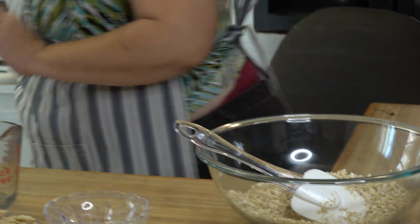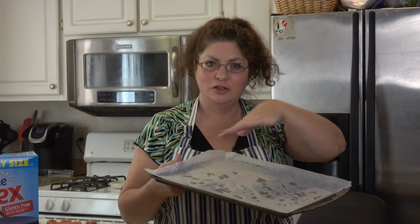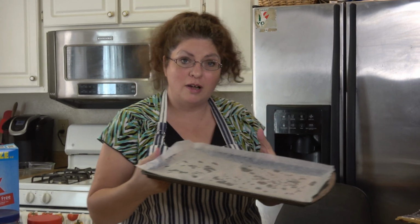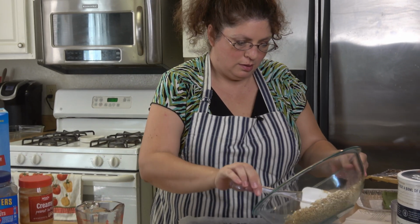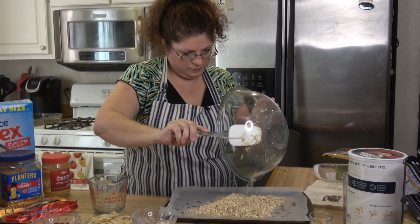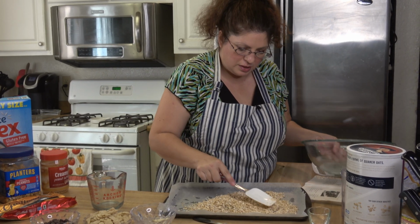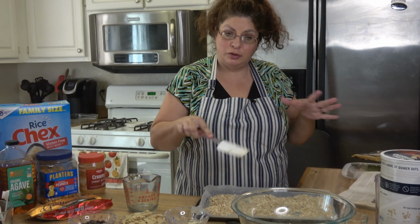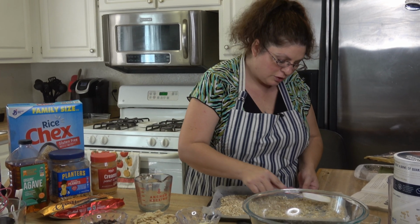And I'm going to grab the pan. Oh, quick tip. Put a little bit of water on your pan, just a little bit, and it helps your wax paper stick to it so it stays in place, doesn't fall off when you're trying to use it. And you want to spread this out pretty evenly so that it'll toast evenly. I'm going to put these in the oven for 5 minutes, stir it, and then 5 more minutes, and that'll be just enough time for a nice golden brown.